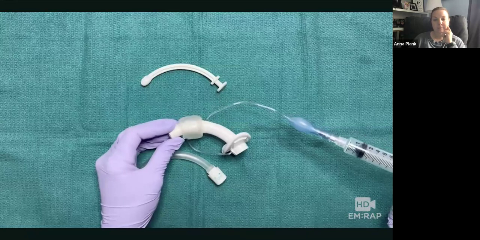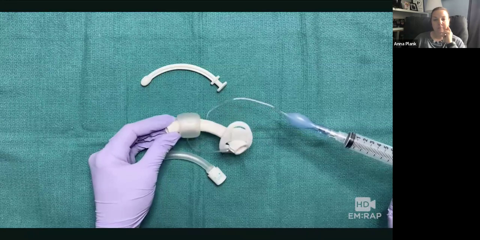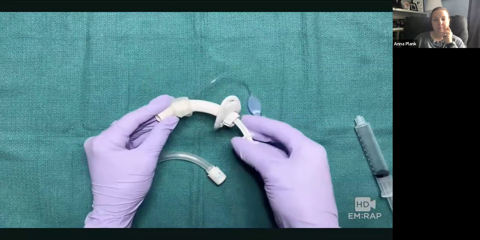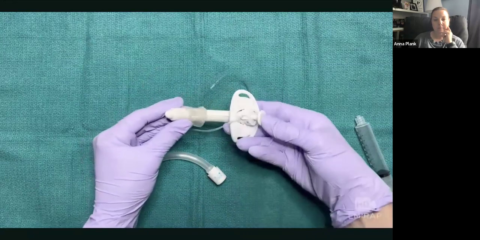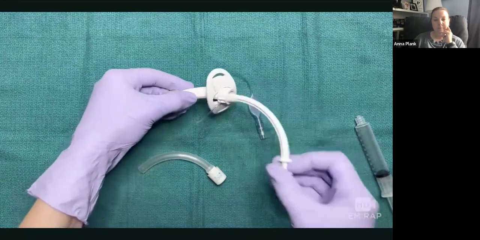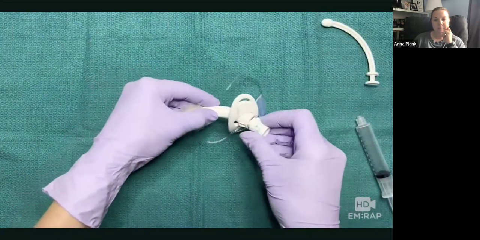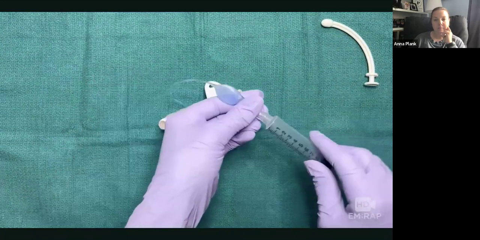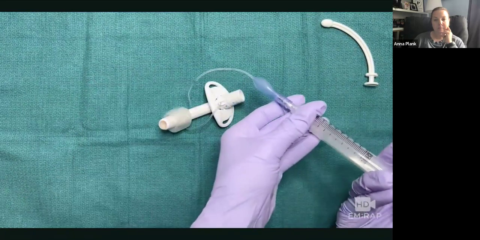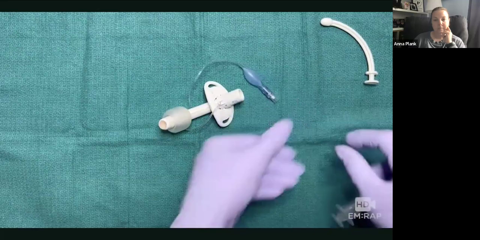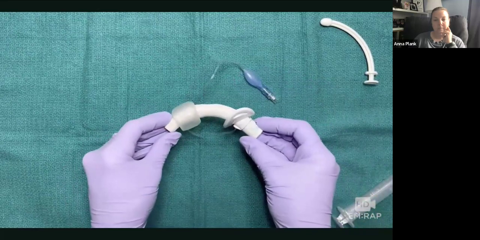Check the balloon to make sure it doesn't have a leak, and then fully deflate it before insertion. Slide the obturator into the outer cannula for placement. Once properly placed, remove the obturator and insert the inner cannula, which clicks into place. When you inflate the cuff, the pilot balloon will also become inflated so you know that it's working. At this point, the device would be secured in place with a tracheostomy collar.